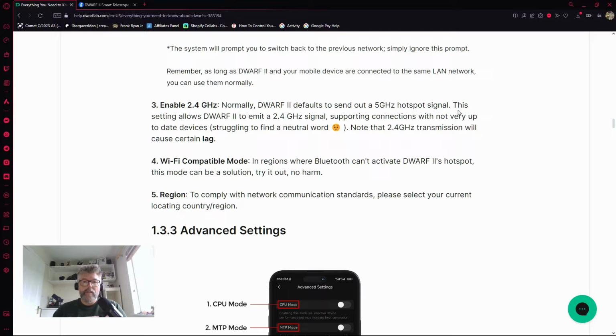I love it here where it says this allows the Dwarf 2 to emit a 2.4 gigahertz signal, supporting connections with not very up-to-date devices, struggling to find a neutral word. But just be aware that, and as I mentioned here, if you do set it to 2.4 gigahertz, the transmission will cause a certain amount of lag.